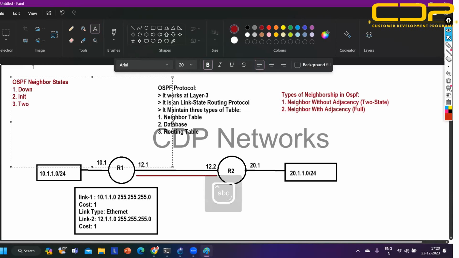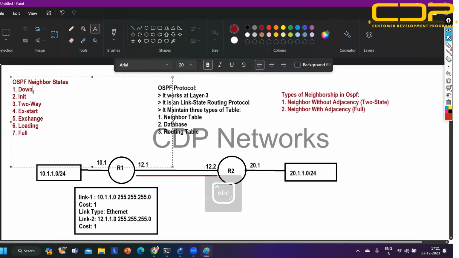Then two-way state. Maybe two routers will form neighborship only till the two-way state, right? In that scenario, OSPF routers are not going to exchange database. Fourth one is ExStart. Fifth one is exchange. Sixth one is loading. And seventh one is full.